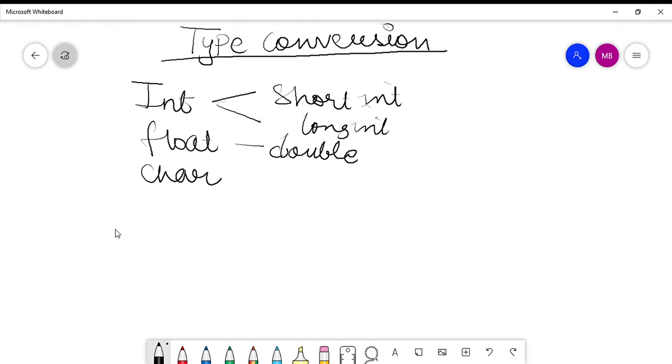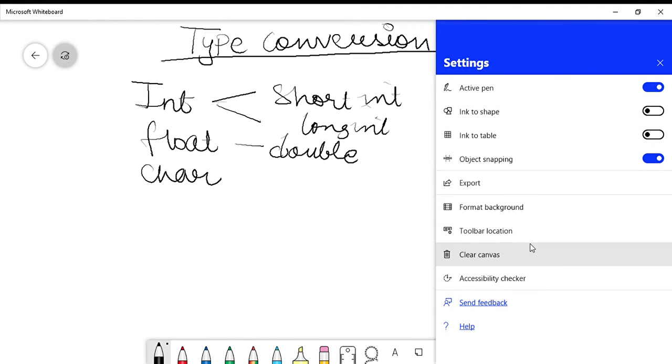So within the same program we have to work with all these data types together, and there may be a requirement to convert them into a single data type. That kind of conversion is known as type conversion.